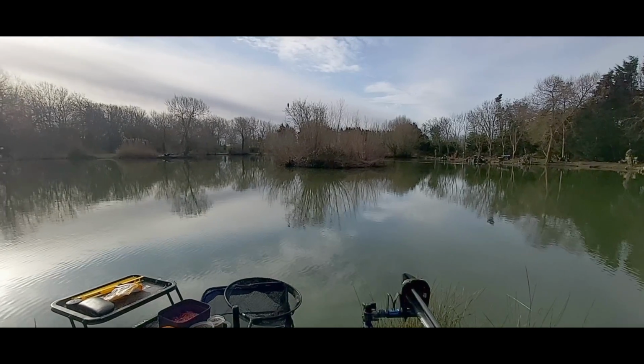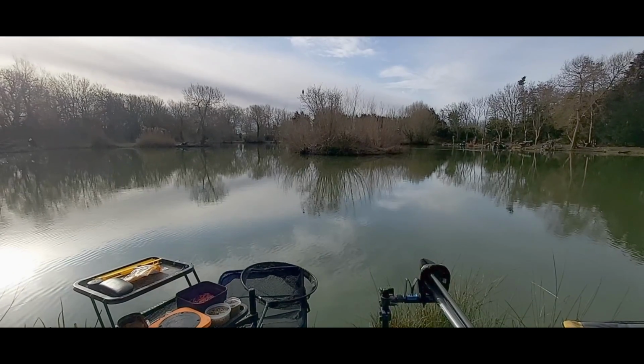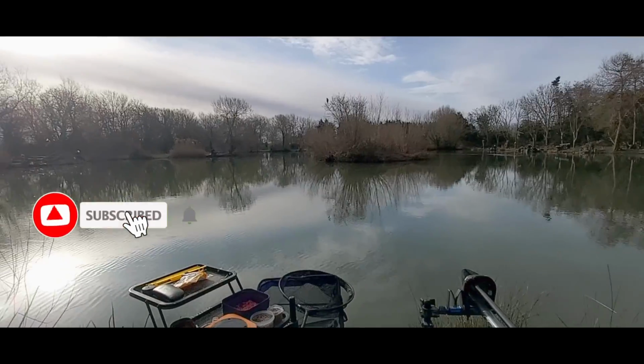It's a silverfish only match. Float only, no feeders or anything, so they'll all be fishing the pole. It's quite flat now, but I think the wind's going to get up later. Maybe cause some issues if you wanted to try and fish regular.